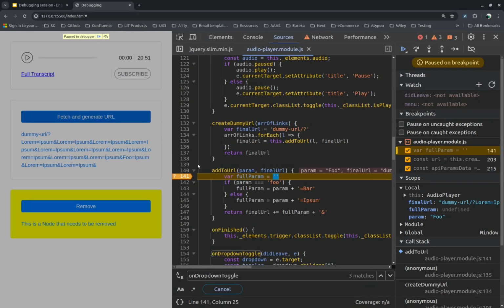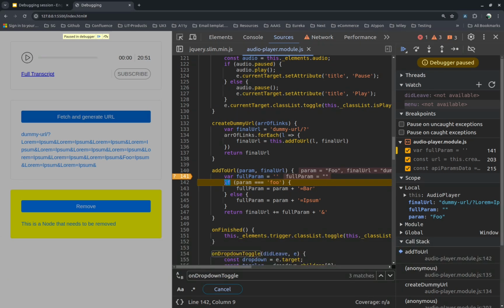So we can see here that the execution has actually stopped over all of the script as soon as the param equals foo, as you can see here. And if we just hover over it, we can see that the value is actually foo. Then we can move step by step in order to check where this issue comes from.